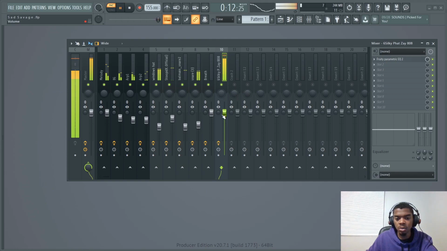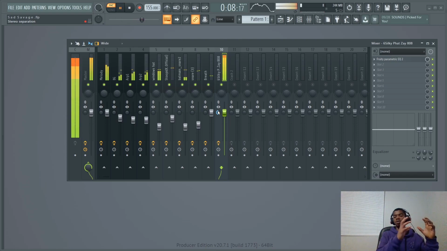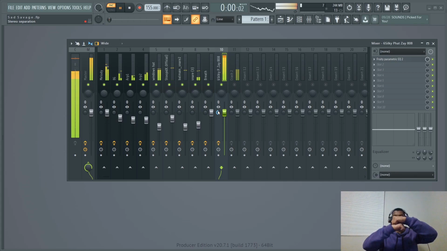And then a good thing to do is to use this little dial and separate the stereo. So what this does is it separates your audio sounds, like your music sounds, and then your instrument sounds, and then it'll separate the 808s completely from those other things. So your instruments and your melodies all sound on one layer, basically like this up here, and the 808 would be separate rather than it all be together into one.